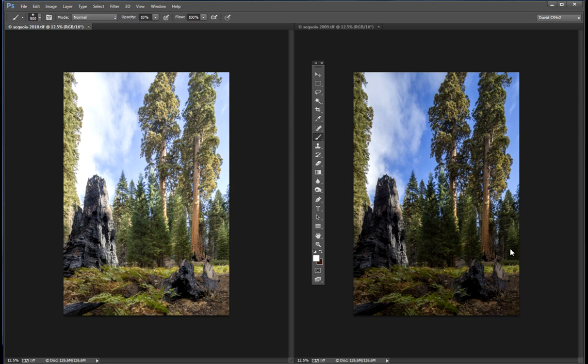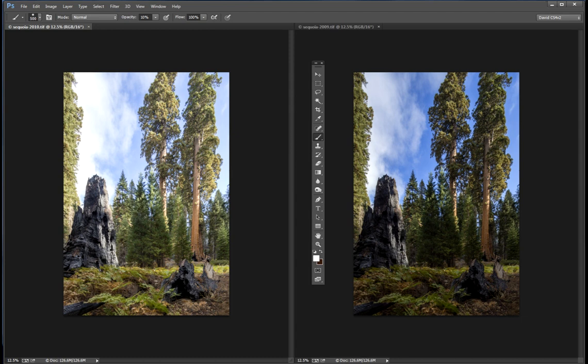And what I'm going to do, it always pays to just stop, think, and get clear in our minds what we're going to do before we do it, rather than hoping to stumble across a solution. So I'm going to copy this darker image and paste it as a layer on top of the brighter image.